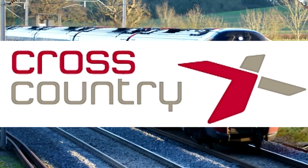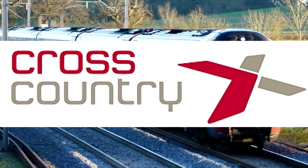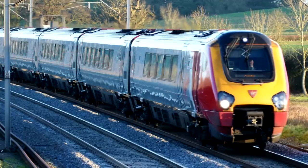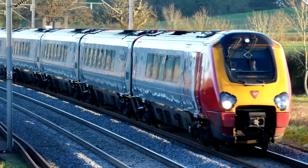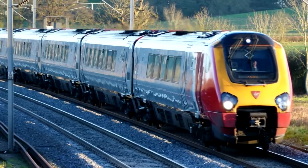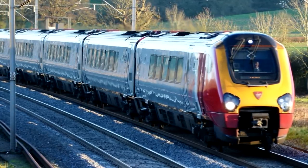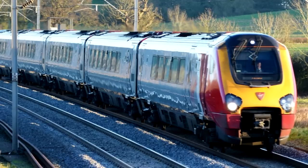So in 2008, the tilt mechanics of their 221s were locked out and then isolated altogether. They were replaced with hydraulic rams with fixed tie bars. The change did improve the reliability of the trains and reduce maintenance costs, but I thought the whole point of these was the tilt thing so they could go faster on older lines. Like, that just defeats the whole purpose of them.